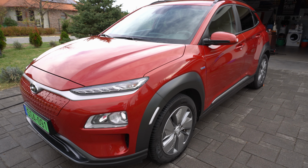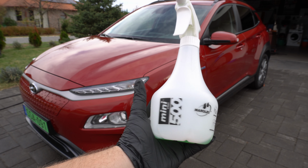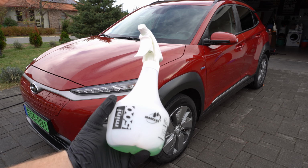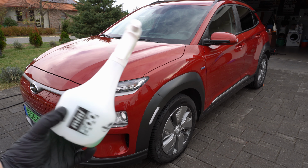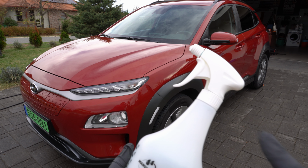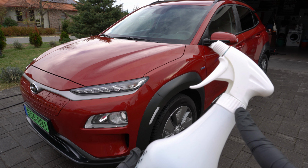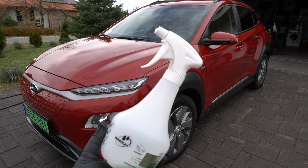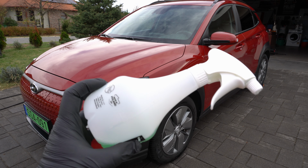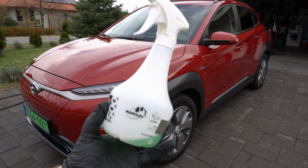Okay, boys and girls, that was the Marolex Mini Viton 500 sprayer. It was working very well. I have to say there was one thing that I had to pay attention to. You need to fasten it here at the thread to the max. Otherwise, if it's not fastened just a tiny bit, then it leaks, but when you fasten it properly, then it seals just fine.